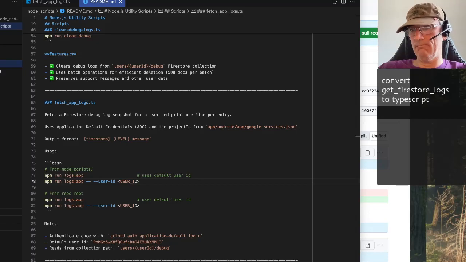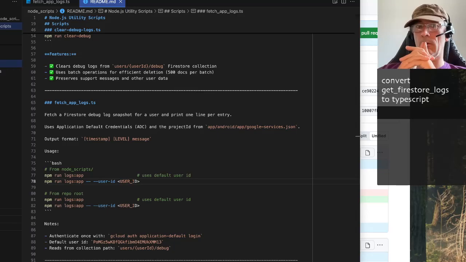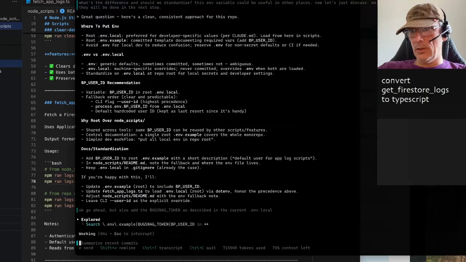Let's wait. Ah, yeah, it's looking at the example, so there isn't one, so it's on the wrong track. It's perhaps not looking at env local, so I'm going to paste, which is a good thing, I suppose. Now working, 40 seconds.